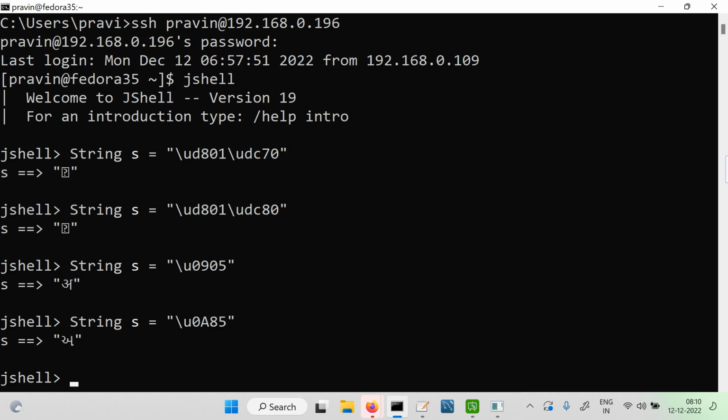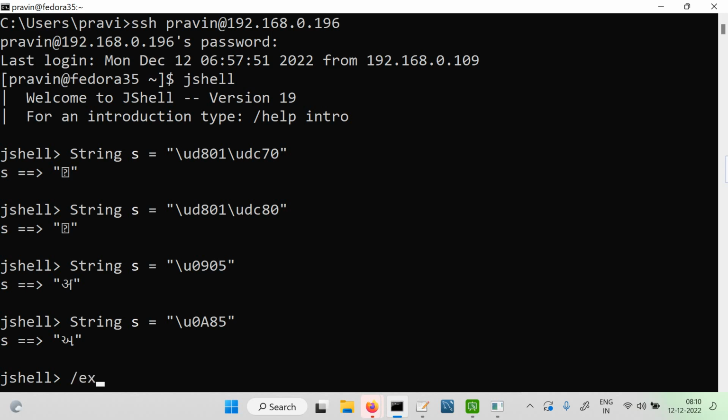If we can know some valid character in the supplementary range, and of course the font on that machine should also support it, then it is possible.